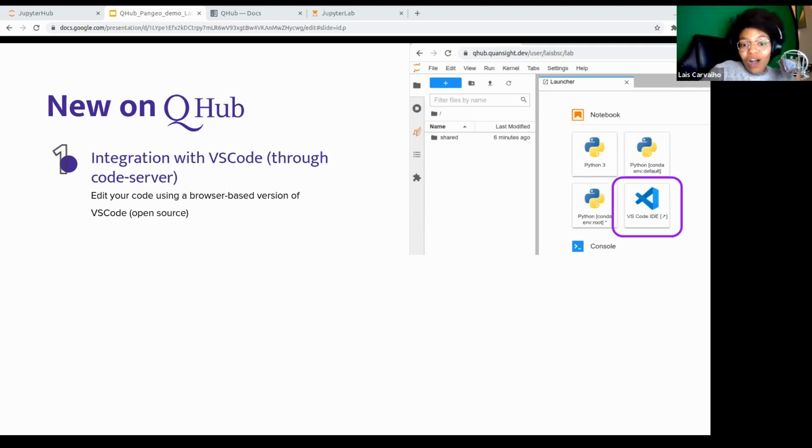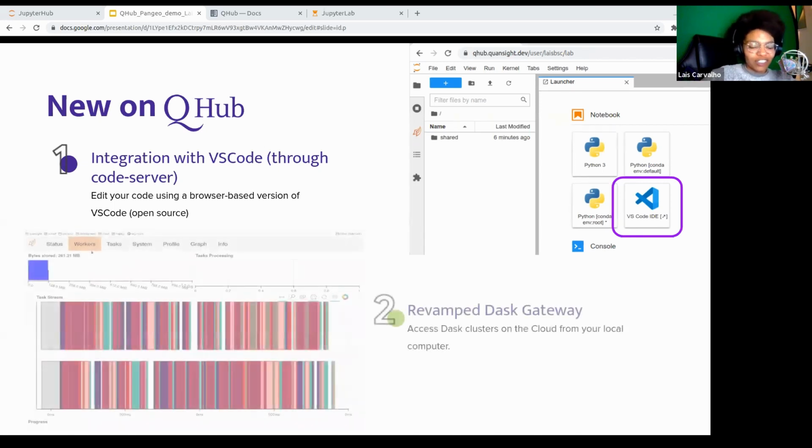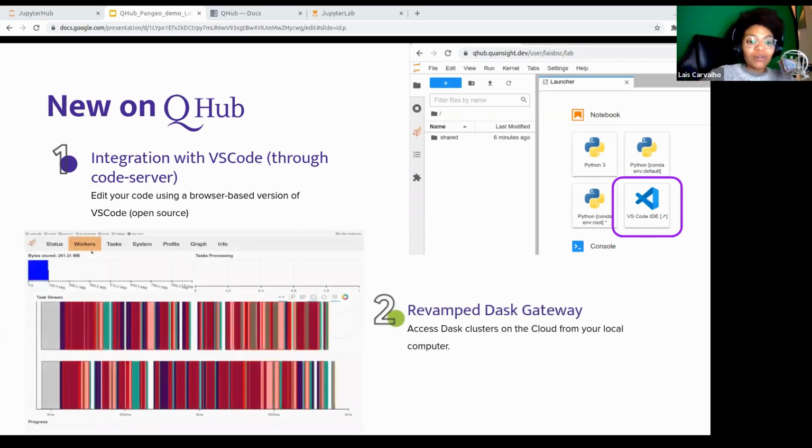But not all of our users really like Jupyter notebooks, so we decided to implement a VS Code extension to it, and I will show that to you in a second. We also changed a little bit of our Dask Gateway implementation, and now you can access your Dask cluster deployed on the cloud from your local computer.